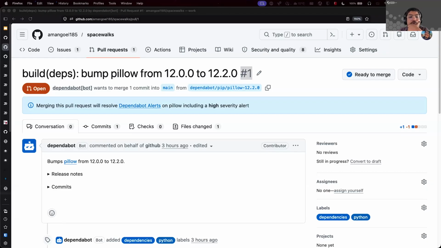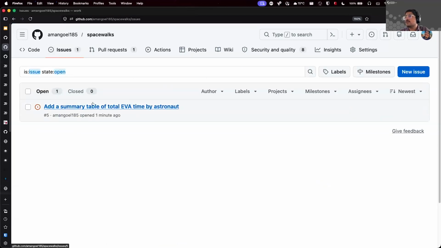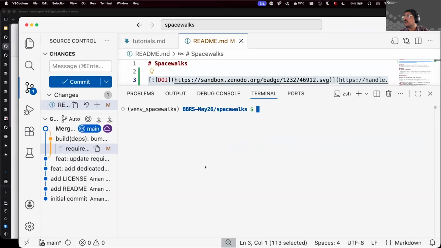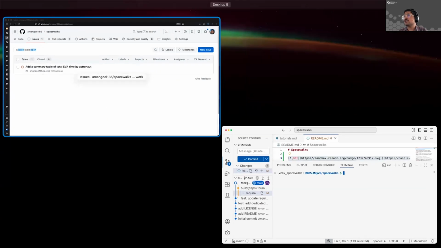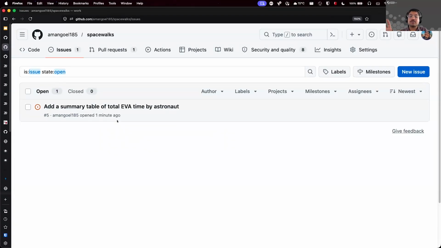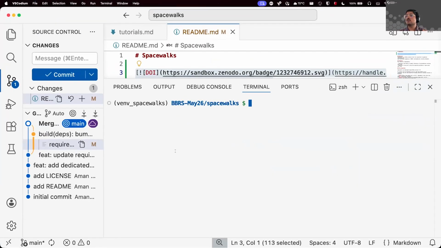Okay. So now that I have an issue, what I want to do is create this summary table. I look at this issue, for example, and I see this is a change that needs to be made, and I look at it on the online version, on the online project. So I go to my local repository, and I think, okay, I want to add this change to my main project, and then push this change or maybe try to merge it into the remote project. But where I'll start is on my local machine.